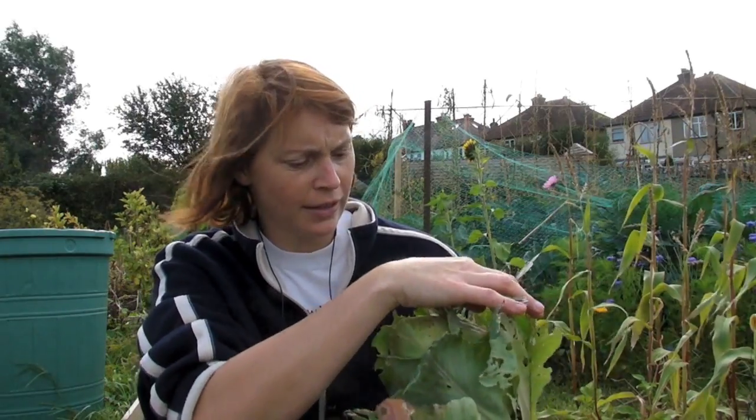Cabbage — oh look, there's some snails in there! I'll soon get rid of those. Cabbage should be crunchy, and the way I cook it is I slice it up nice and thin, put a little bit of oil in a frying pan, slice up an onion very thin as well, and then just sauté it for about 10 minutes or so until it's nice and soft. So whichever way you do your cabbage, just try that one if you haven't tried it before.